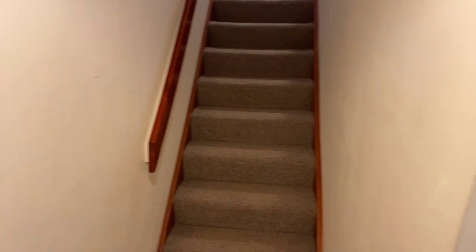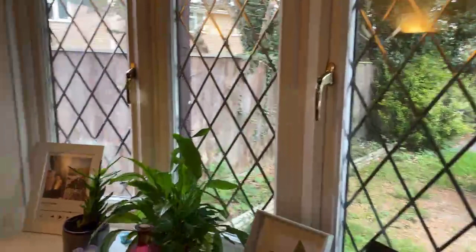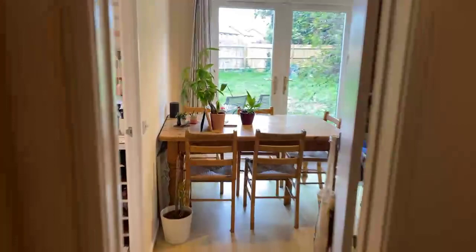Into the hallway where we've got stairs going straight up to the first floor, and to the right hand side here we've got the lounge. We've got a front aspect bay window and if I just pan around this end we've got a nice wide lounge. I'm just going to walk to the other end which is at the kitchen and dining room end — and there we are looking back into the lounge from this angle.